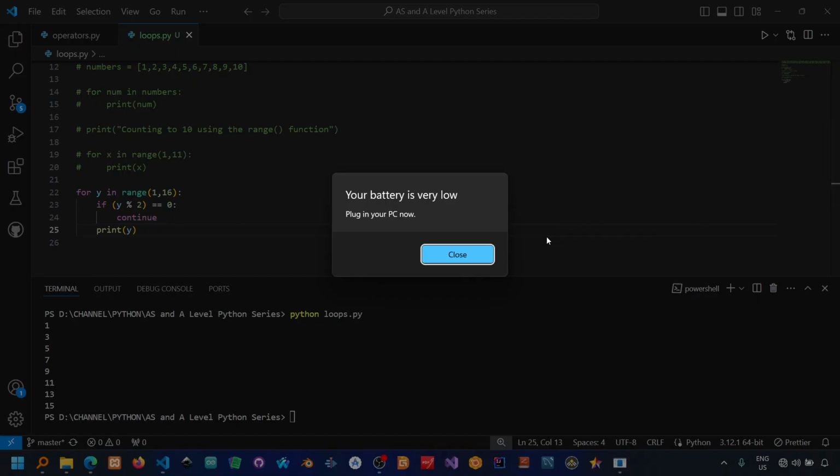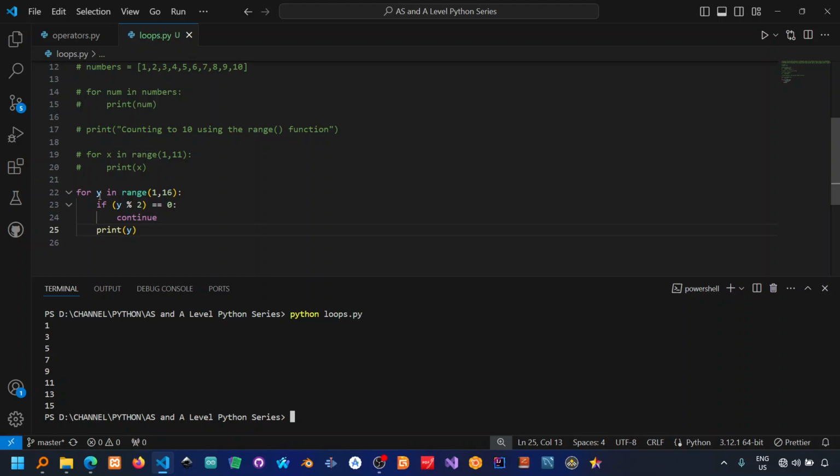So the way the continue keyword works is this. When the loop starts, it's going to check if the first element, which is 1, divided by 2, remember how the modulo operator works. If you've forgotten, I encourage you to go back and watch the episode on operators. So it's going to check if we divide the current value by 2 and get a remainder of 0. If you divide any number by 2 and get a remainder of 0, that technically means that value is an even number.